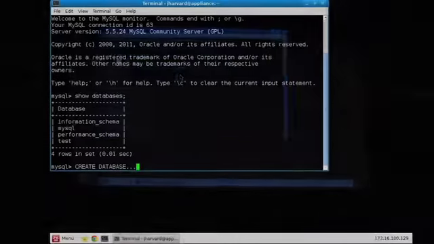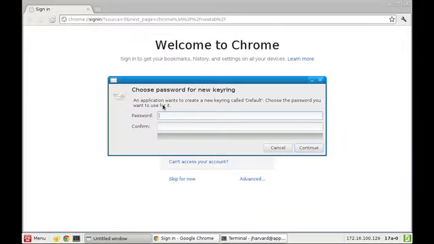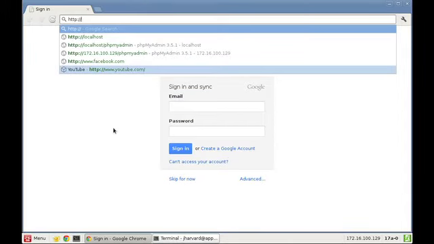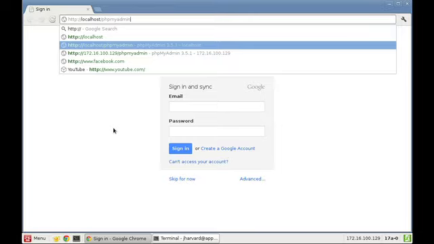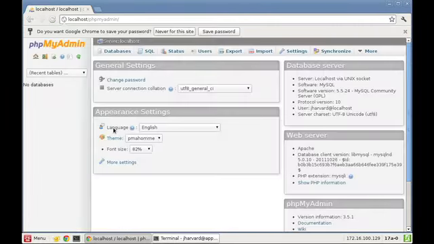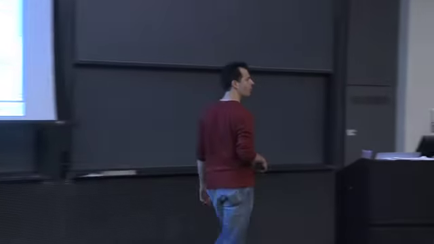If I open up Chrome inside of the CS50 appliance and I type http://, it's kind of spoiled by autocomplete now. Where can I go to see this? Localhost. When you're inside of the computer, as I am now, I'm in Linux, because that's the screen I've pulled up, I can call up localhost, and I'll get to the same place. I'm going to type in jharvard and crimson for my username and password, and I see that same UI here. The browser looks ever so slightly different in Linux than in Mac OS, but it's the same idea. However, on my Mac, I have instead appliance rather than localhost. How did I make that possible?